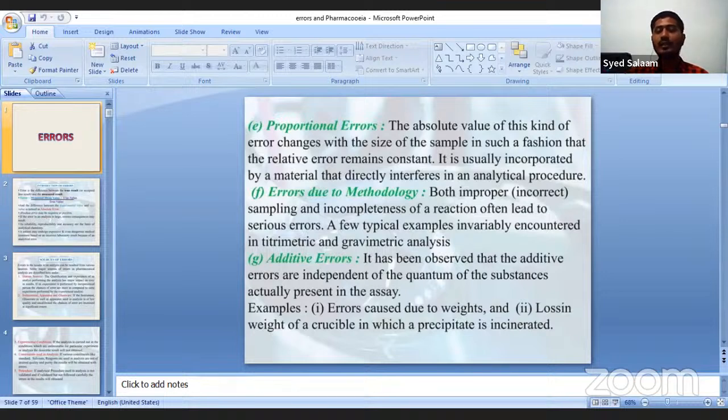As soon as a new compound has been synthesized, it will be added up. Its formulation will be added, and its use will be added. And we are advancing in the technology. Earlier, we didn't have automated tablet preparations or capsule methods. Mechanical ones were there, but now it has been automated. Most things are controlled by AI and automated. So based on that, formulations as well as medicinal preparations also have to be modified. That is why these pharmacopoeias have to be amended, modified, and updated continuously from time to time.